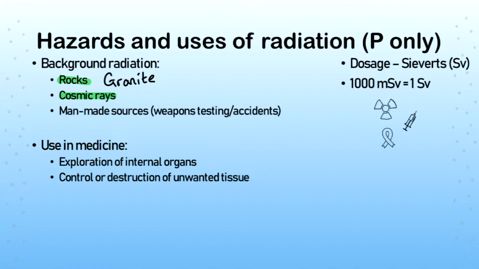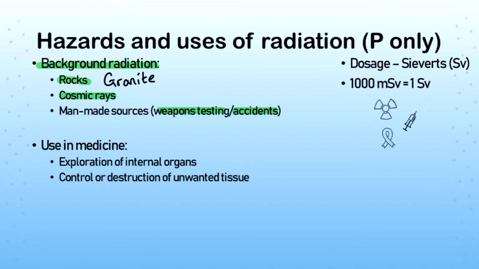And we also have, from weapons testing and nuclear accidents, man-made sources of radiation that are being produced too. And so if you set up a Geiger counter anywhere, you would just get ticks as you'd be finding radiation being received. It's not enough to harm us, we think. It might increase the risk of cancer by a slight amount, but really it's so low that actually we don't really need to be worrying too much.